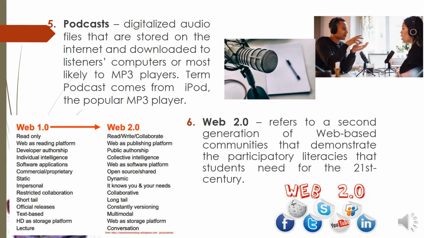So we have here the number 5, podcast. It is digitalized audio files that are stored on the internet and downloaded to listeners' computers or most likely to MP3 players. So this term podcast comes from the iPod, a popular MP3 player. So if you have noticed on these pictures, it shows what radio broadcasting looks like. Okay.